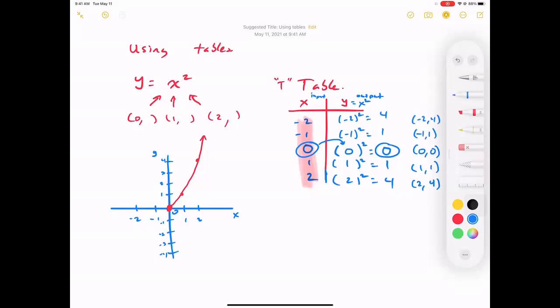Now, you might hopefully notice that we actually repeat y values, 4 and 4, 1 and 1. See, these values are being mirrored over from one side to the other. Oops, I'm cutting off. Give me a sec.